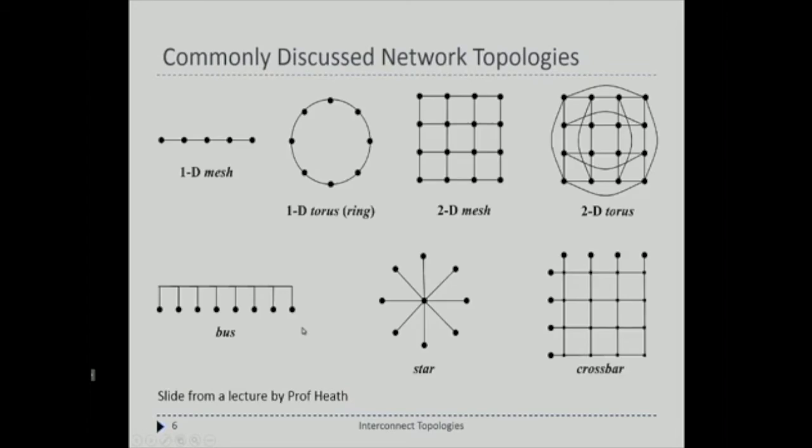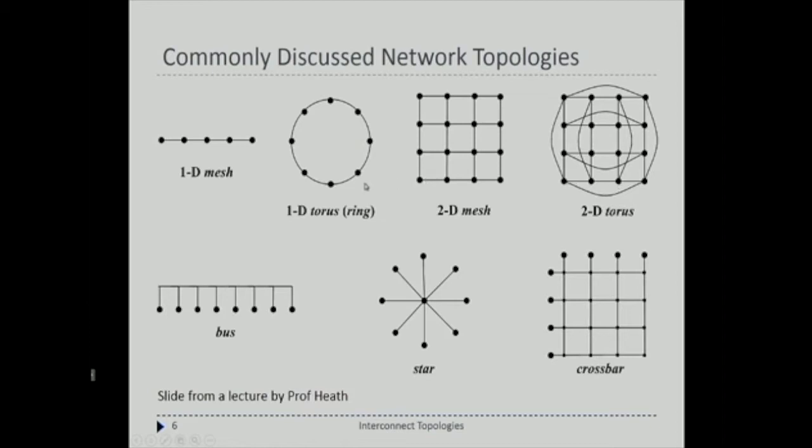So this slide is from Mike Heath's lecture. Some of these topologies are just of academic interest. No one would want to build a network which is a circle or a 1D mesh, where you can go from anyone to anyone in p-1 hops, or (p-1)/2 if they're bidirectional, right? But actually some of the higher dimensional things are just simply recursive constructions of these ideas. So a 2D mesh is really taking a 1D mesh and adding another dimension to it. Right? And so you can recursively define them that way.